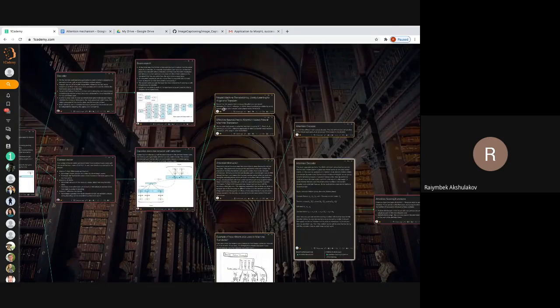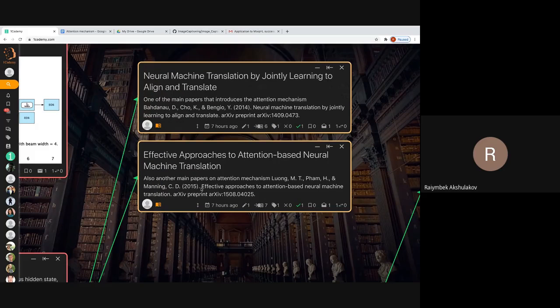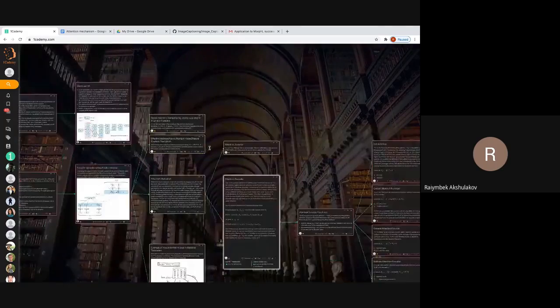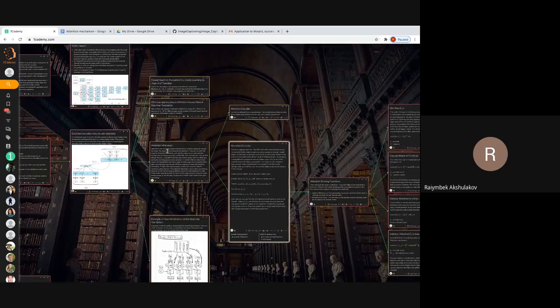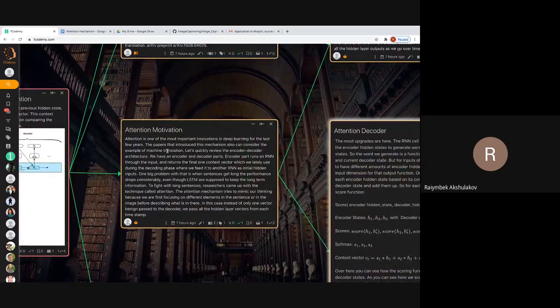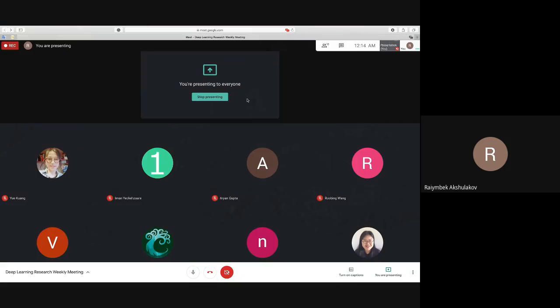I put the references for the first two, which are some of the major papers on attention. Is there anything I forgot to cover? I guess not. Attention later leads to self-attention and to transformer models, which have much better performance than the usual LSTM on longer sequences, and are even faster. That's the end of my presentation. Do you have any questions?